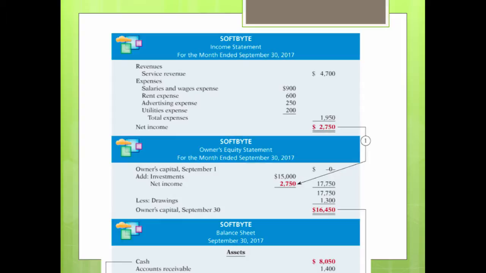So you start by recording the balance of the revenue account and then record the balance of each expense account. Remember that a business can have several accounts within the accounting equation. In this sample, there are expenses for salaries and wages, rent expense, advertising expenses, and utility expenses.